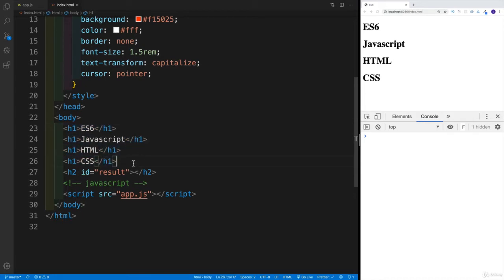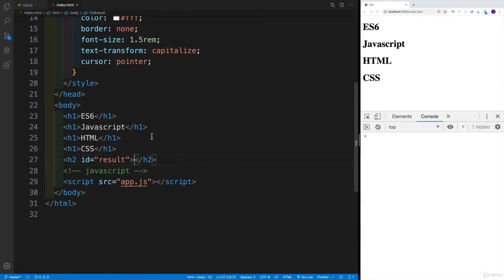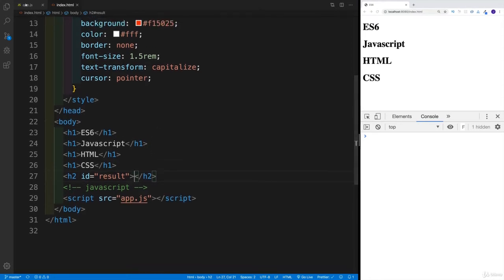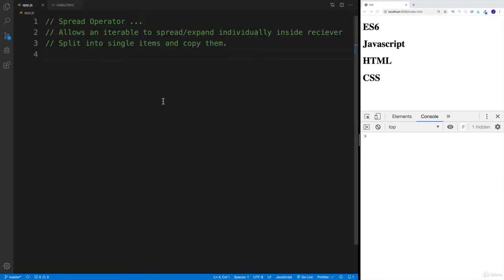And just to give you an example, up in the index.html, I have 4 headings with some kind of text. And then within the heading 2, I would want to combine all of them and just return as one single value. So instead of all of them as heading ones, we're just going to get the text within each and every heading 1, then wrap it with a span, and then just return it in our heading 2. Again, nothing major, but still a good example.